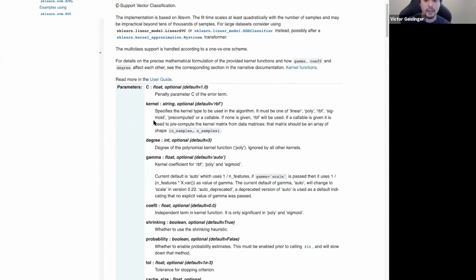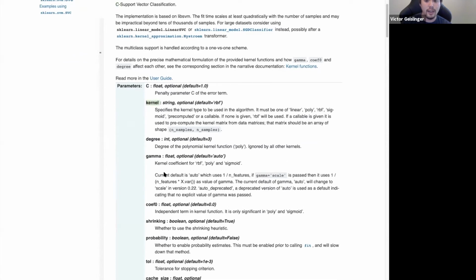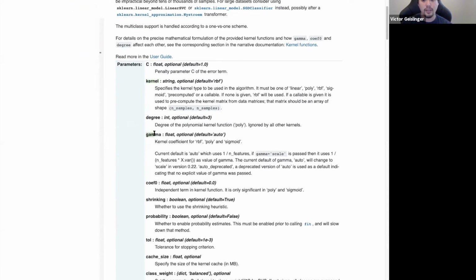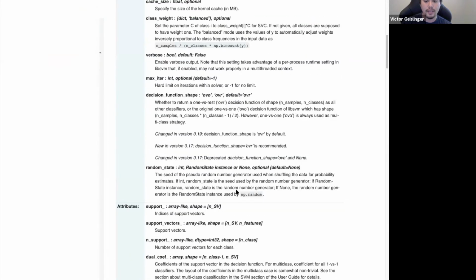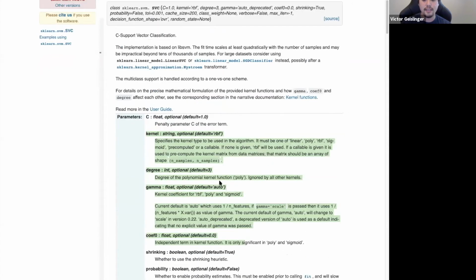There are a few parameters in here: kernel, which we'll talk about with the kernel trick, and also things like gamma, which we'll also cover with the kernel trick. And there are some things like degree that we can change. These parameters are all dependent on the actual kernel itself. But the one I wanted to talk about is C. That C parameter, the very first one, is the penalty parameter of the error term, basically saying how much we care about the classification. The default is 1, which means classification error and margin error are essentially treated equally.